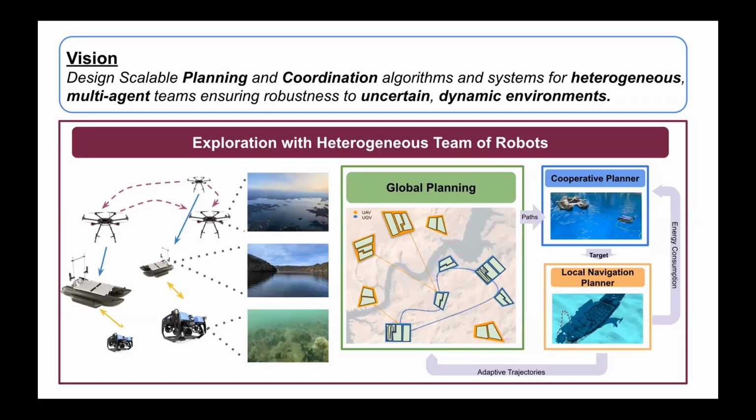I'm planning to combine the global navigation methods with the cooperative planners and the local navigation methods. I worked on each of these sides separately, and now the idea is how we can combine them and actually have working systems that will collaboratively and efficiently collect data about the environment.